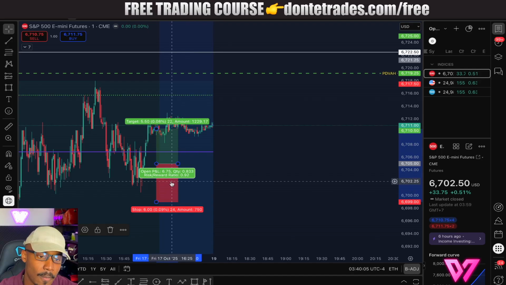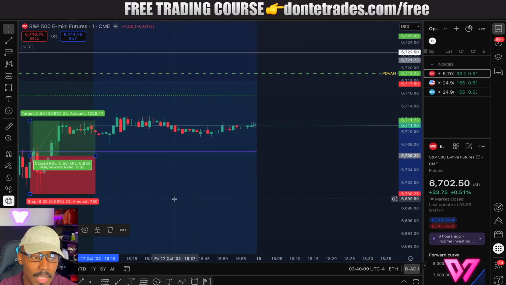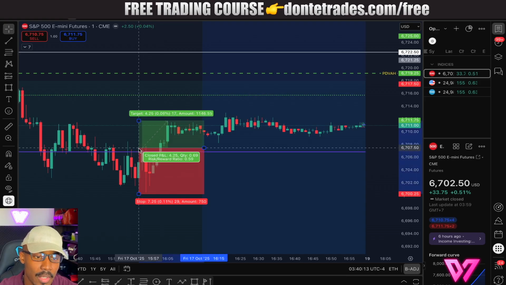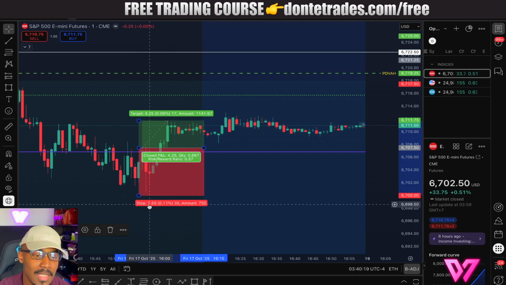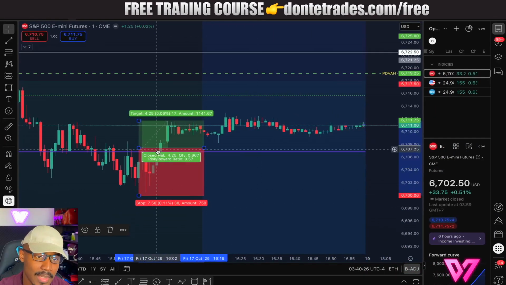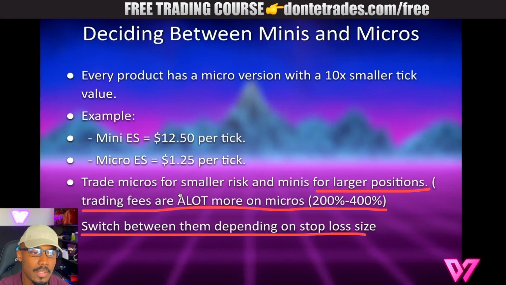So let's say, for example, in this case here, if this was a trade we wanted to take, let's say we wanted to enter this trade right here, and we wanted to get our stop below this at 7.5 points or 30 ticks. And let's say, for example, we only wanted to risk $200 on this trade, right? So we want to stop out below 7.5 points, but we only want to risk $200.